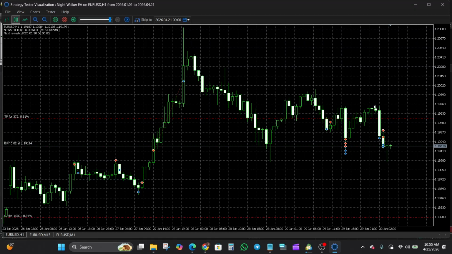All right. So the trade does not immediately chase price or stack positions. It behaves very cleanly. Instead, what it's doing is managing a single controlled position using a dynamic stop loss based on current volatility and targeting a short predefined move back toward the mean. So this is important because it shows the EA is not trying to capture large trends. You can see the TP level is not so far away from the entry. Okay, it's just trying to exploit short-term inefficiencies inside a range.